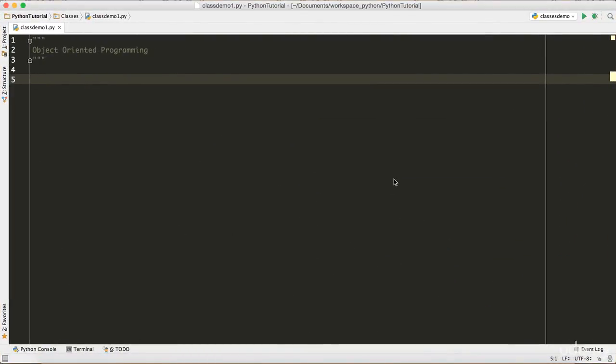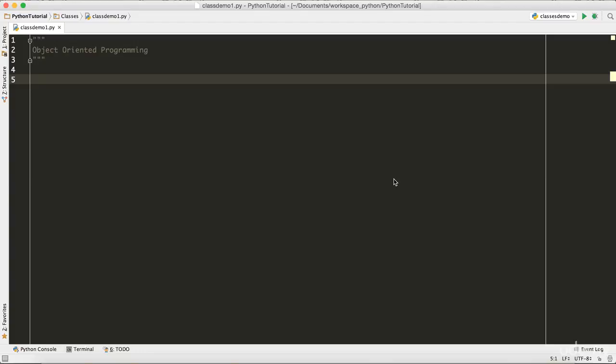In this section we're going to talk about classes and object-oriented programming. It might look a little difficult to understand at first glance, but don't worry, guys. This is the easiest thing in programming if you try to make it fun, and let's try to make it easy to understand. I'll bring up PyCharm, but let's first talk about the concepts, then we'll start a little bit of coding, not too much in the first lecture.